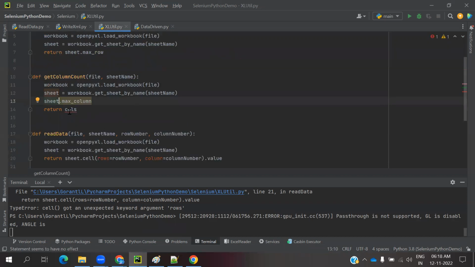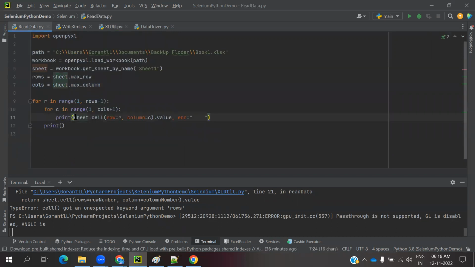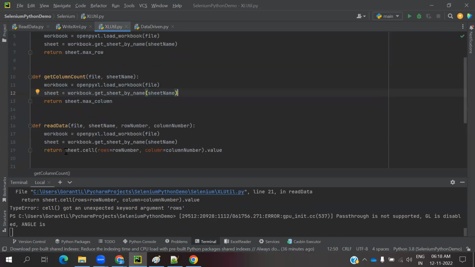Okay, read cell. Okay, value up to here.